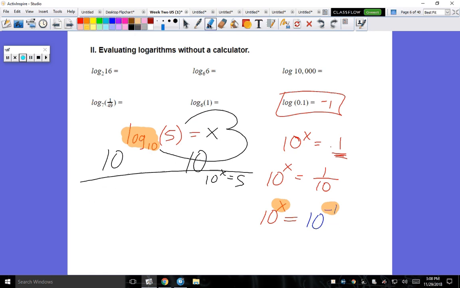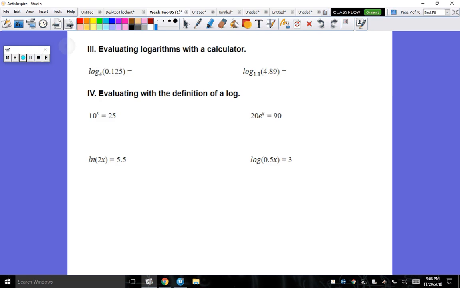Watch. My goal is to cancel this base out. How else to cancel than with the base itself? So that the 5 would end up coming downstairs, and you would have 10 to the x left over on the right side. I know that's a little weird, but if you don't see that, do the reverse Hart method. A lot of people see the reverse Hart method a lot easier than this cancellation of bases. Alright, let's move on.